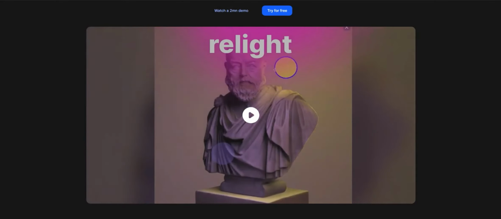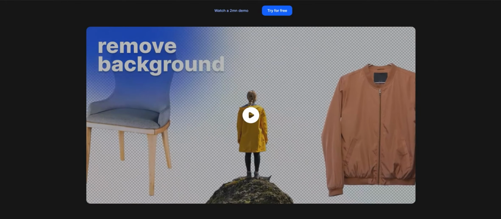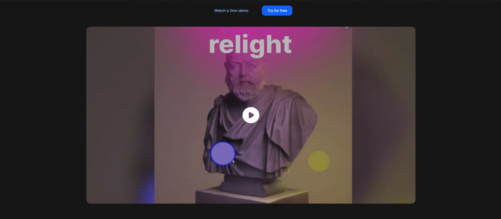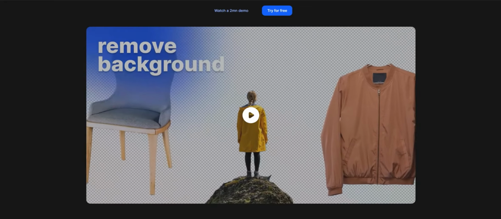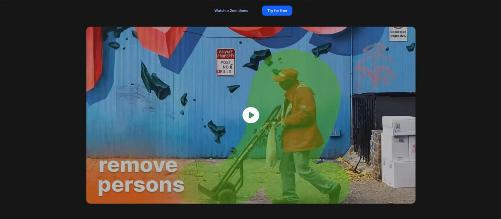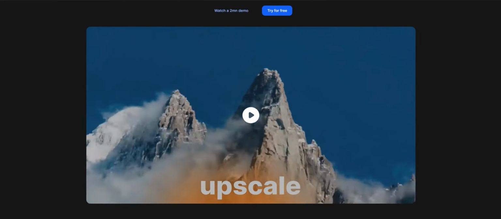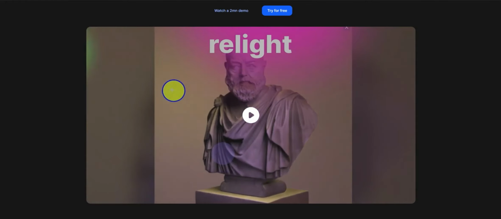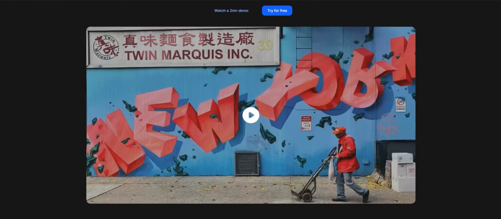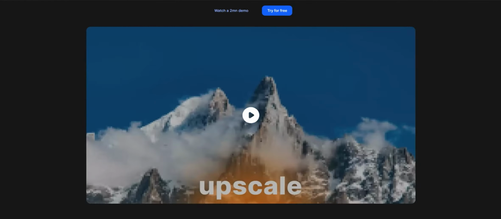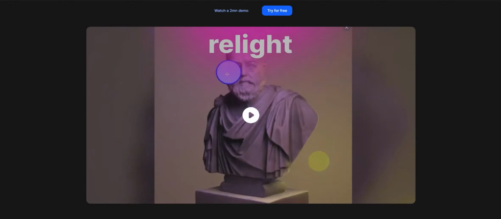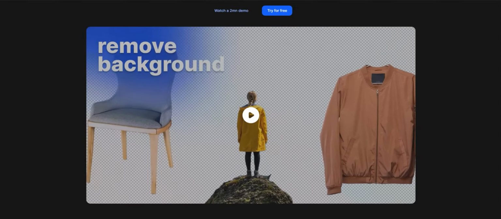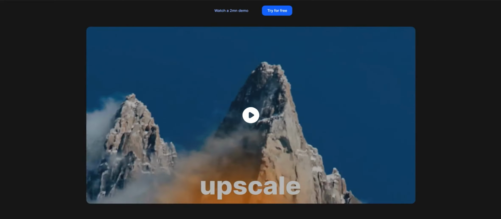Today we will come up with some marvelous website which can be a competitor for all AI image generating applications. So you can see in the intro there are so many things we can do by using this application. So without any further ado, let's see what this application is.